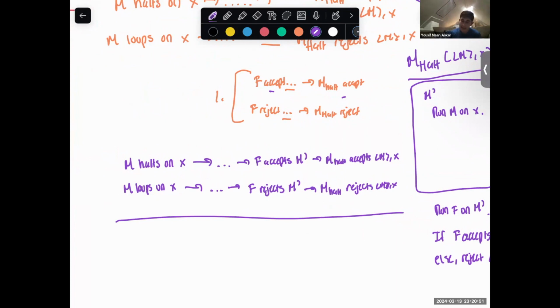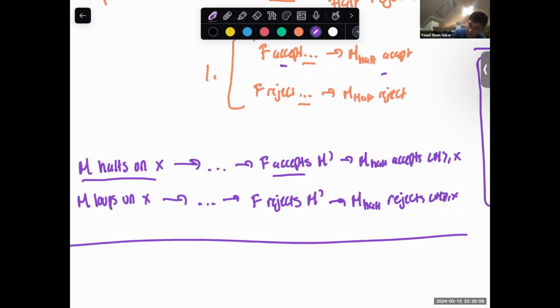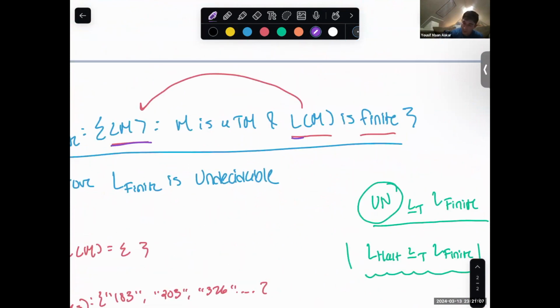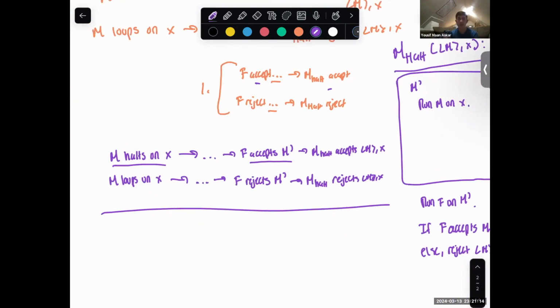So now we have this. Well, in the case that M halts on x, let's think about how we actually want to create M prime now. In the case that M halts on x, we want our F to accept M prime. Well, when would F accept M prime? Well, F accepts M prime if the language of M prime is finite. So how about in the case that M halts on x, we just make the language of M prime finite.